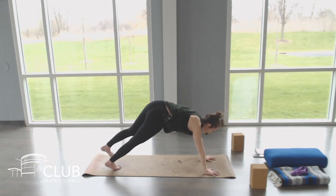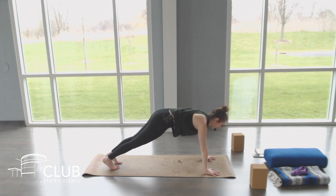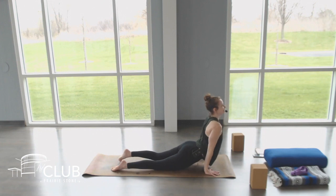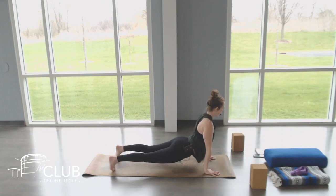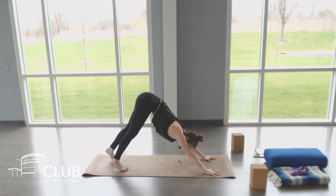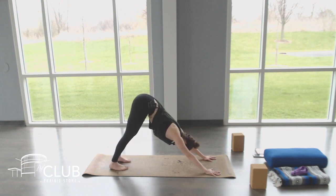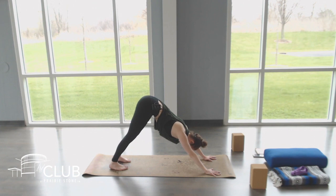Oh yeah, step back, plank pose, inhale. Exhale, vinyasa. Downward facing dog or resting in child for four breaths. Last breath here.